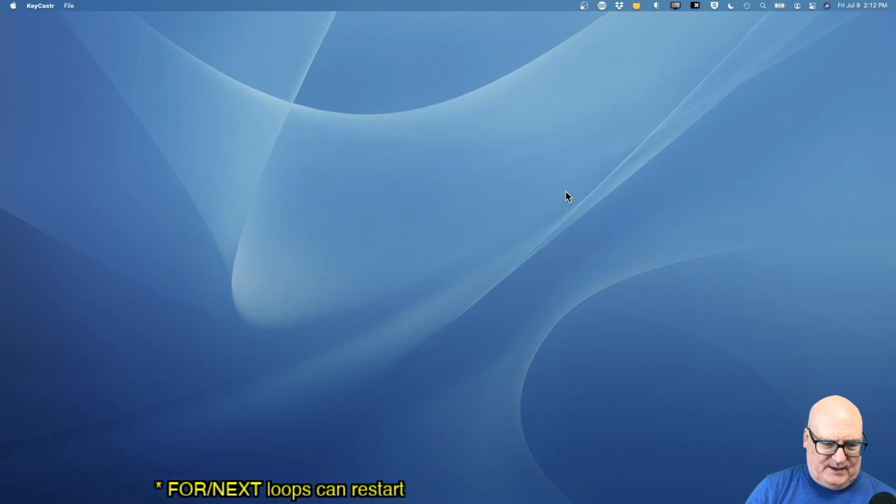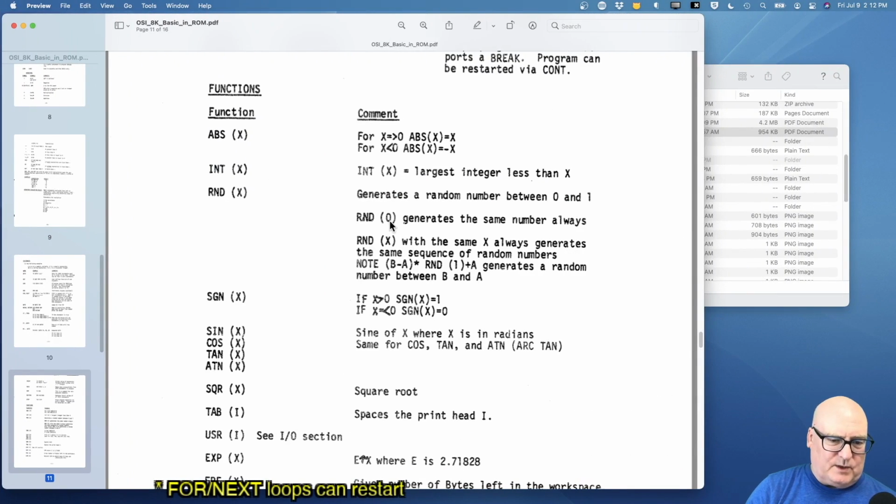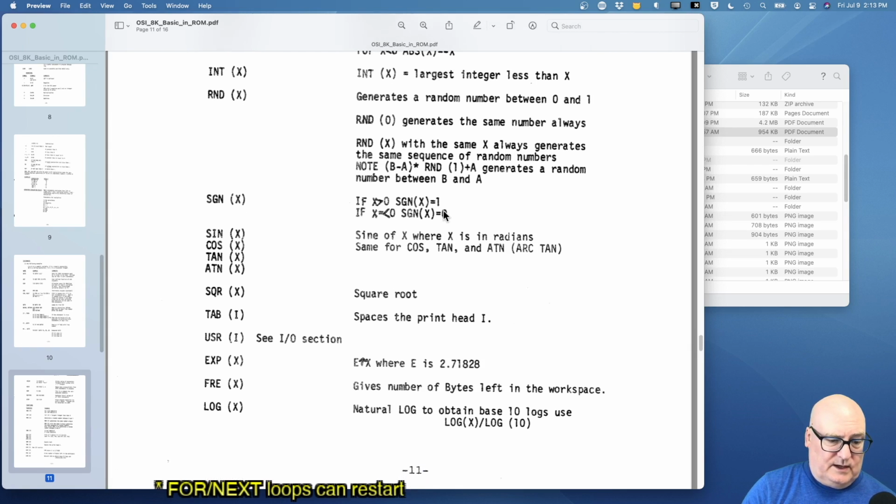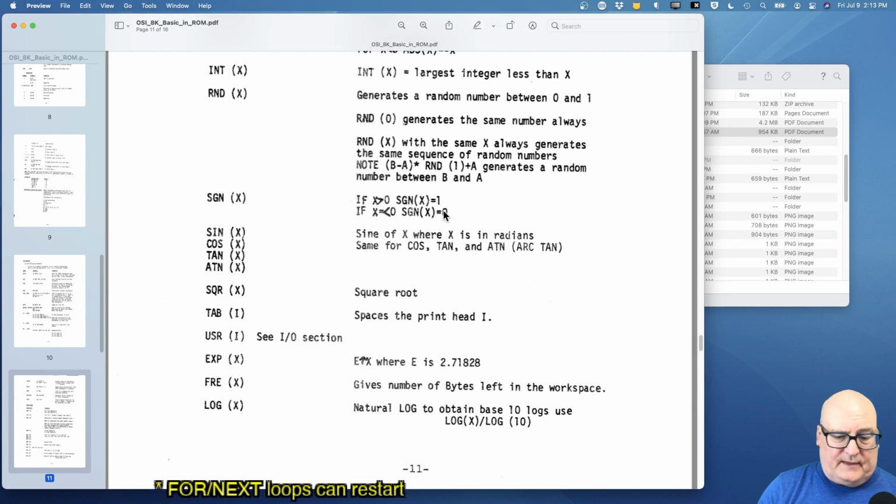Now, what I'm imagining is we're going to special case 0 and just pick some number and return it. And I think we'll have to monitor the argument coming in. If it's the same as last time, we just get the next sequence. If it's not the same, we use that as the seed, and then return the first item out of that sequence from the seed. That way you'll get a consistent random number generator.